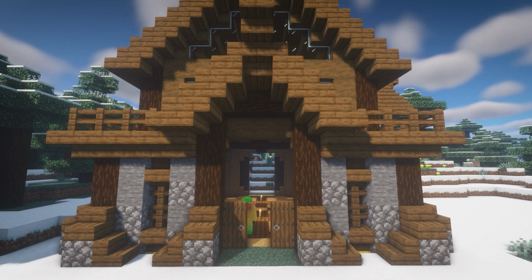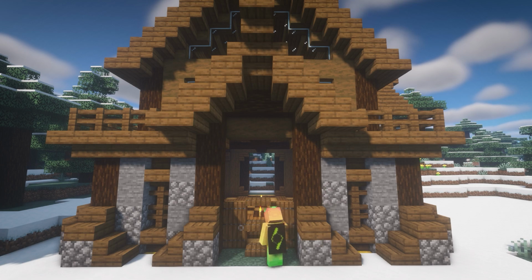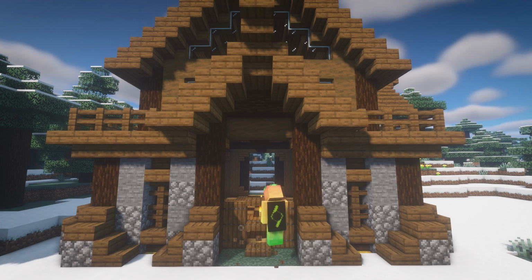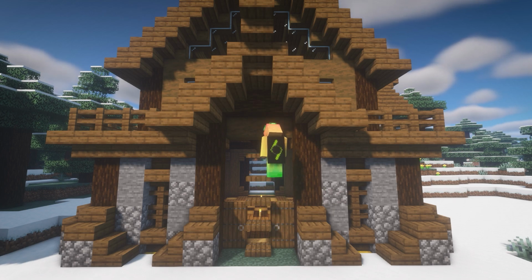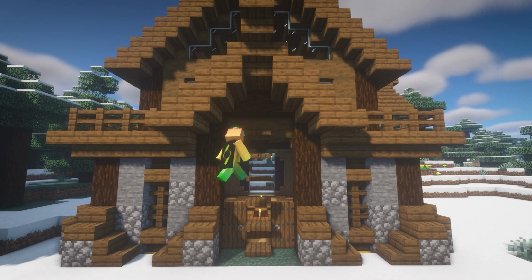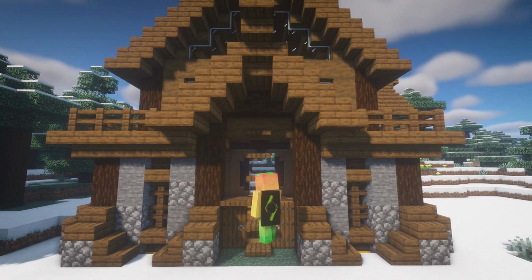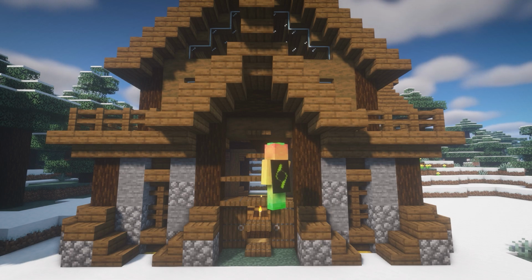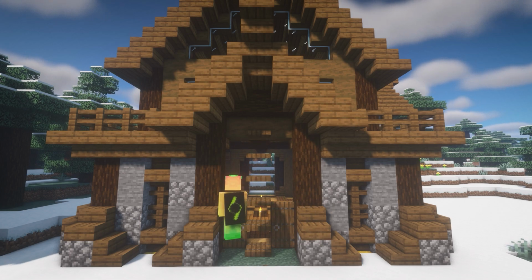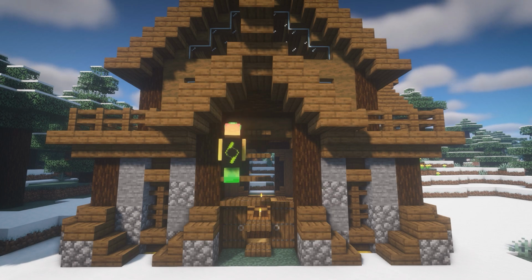Now this part can get pretty tricky, so make sure you pay close attention. We're gonna be placing our doors like that, and then we're actually gonna have to come to the outside to place our trapdoors correctly. You're gonna place each one of them on each other by crouching so that we have them go all the way up to the top. And then when you finish that, we're gonna do the same, but we're not gonna go all the way to the top because we're gonna be filling in with spruce stairs later. So just do what I do here.